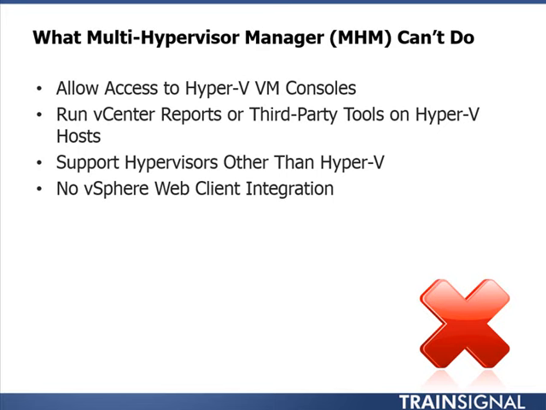There are third-party tools such as Hotlink Supervisor that will allow you to run vCenter reports and even third-party tools on Hyper-V virtual machines and hosts, just as if they were VMware vSphere hosts and virtual machines. Hotlink does have a free version that is limited in scale, and then they have a full paid commercial version that supports multiple hypervisors and even cloud-based infrastructure as a service solutions. How it works is it fools VMware vCenter into thinking that all of those hypervisors and virtual machines and cloud solutions are actually VMware vSphere hosts and virtual machines.